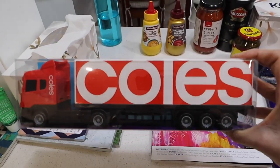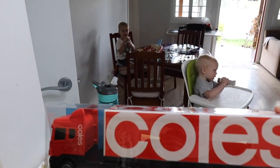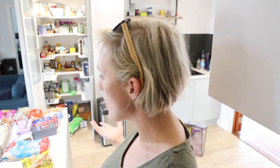The Coles truck is actually a great segue into my little justification. I realized there's quite a lot of packet food here, and the one thing I have figured out with this Plastic Free July is that I really need to make a lot more of an effort. There are some products like the pasta that you can get in boxes and there are a few switches you can make. I do my soft plastic recycling — I'm really strict with myself on that — but I don't want to get complacent and just think I'm just going to recycle it, because obviously what you need to do is reduce in the first place. It's good to recycle, but it shouldn't just be a fallback.